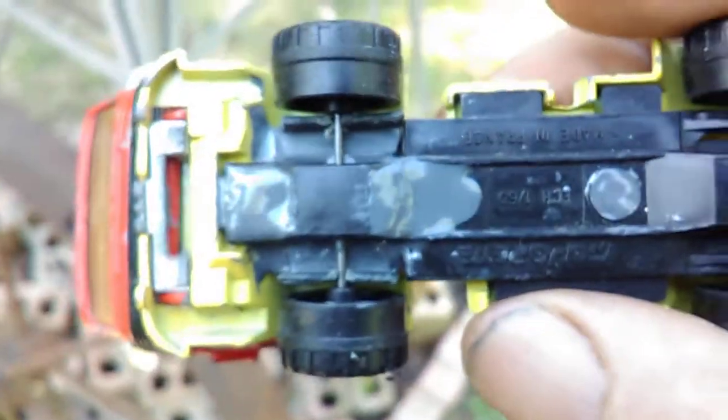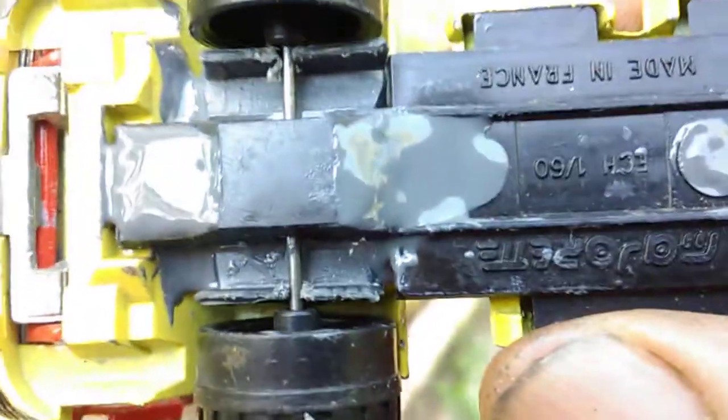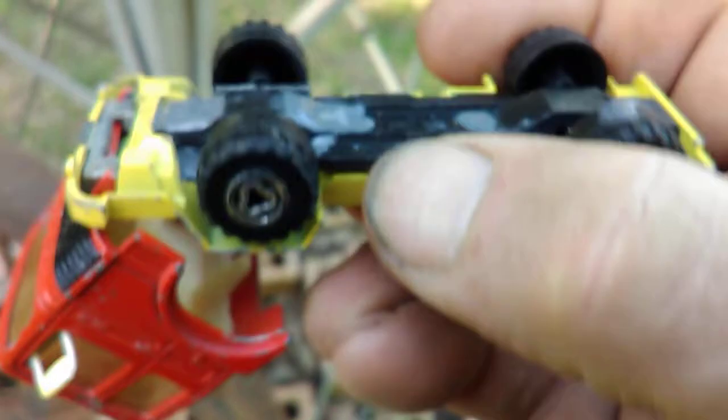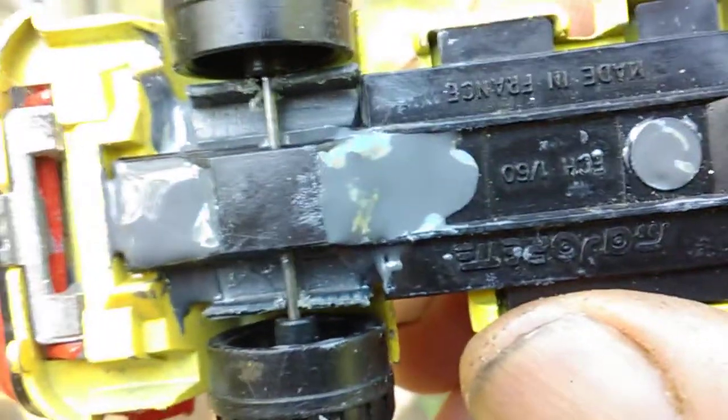One of these majorettes had a broke piece on it, so I fabricated two new pieces. I broke the other one off and I put two pieces in there on each side right next to the wheel - two L-channels - and I notched it out and JB welded it back together and it's sitting up and drying now. What it was is one of the spring holders was broke off, making the front of the truck sit sideways and one of the back tires wasn't even sitting on the ground anymore. Once that sets up and dries, it would be good to go.